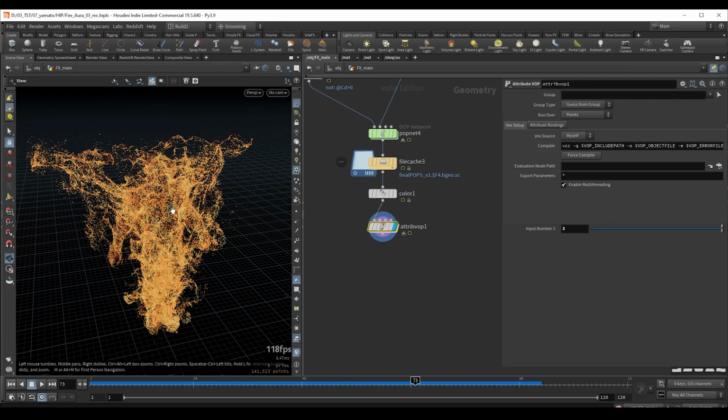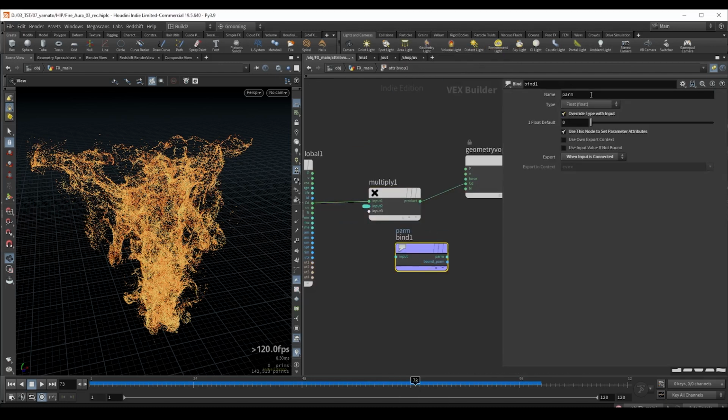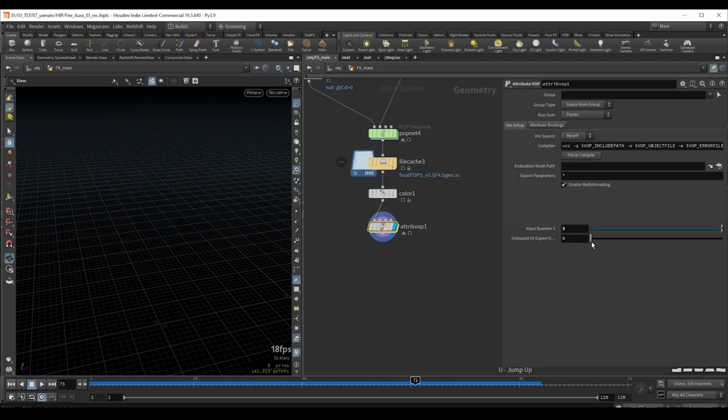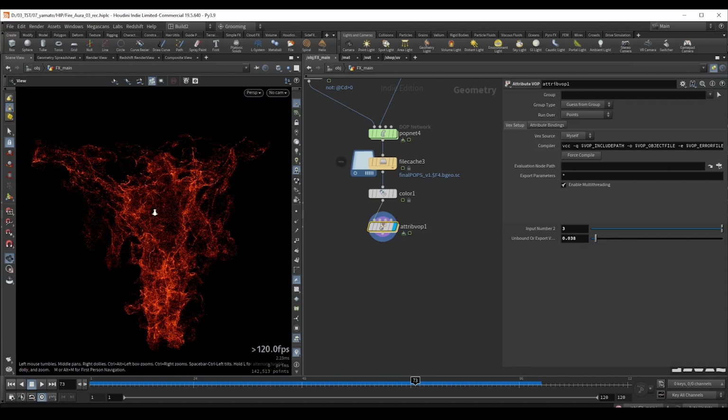And also the other thing that I usually like to do is I can set the alpha to a lower value. So the alpha is an attribute that Houdini internally recognizes, sort of like color or P. So I can just go inside here and I will do a bind export, and I will set this to be alpha with capital A, and I will promote this input. Let's promote parameter, and now if I go up, I can use this value here to make our particles a little bit more transparent, and we can see that we actually get a way cooler result.